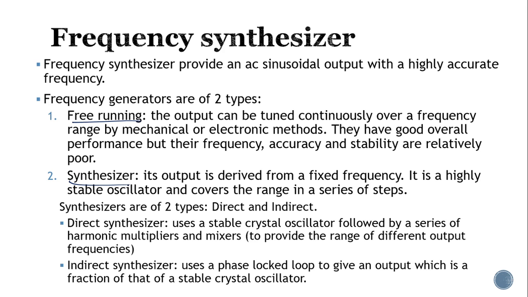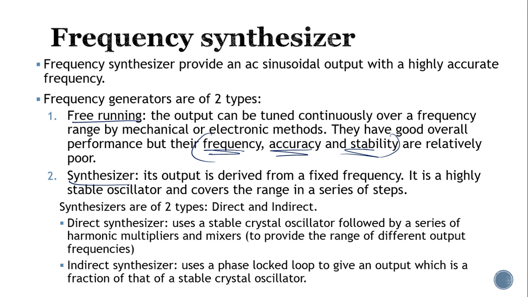Now the free running type of frequency generator gives you an output with a range of frequencies, and the frequency can be changed either mechanically or electronically. Their overall performance is good, but you have poor frequency accuracy and poor stability. So in order to overcome these drawbacks, synthesizers have been developed.